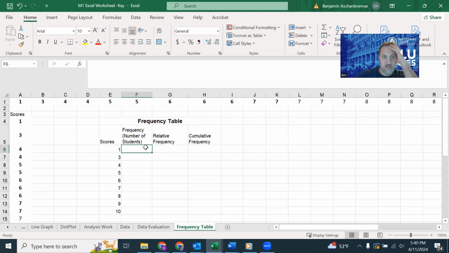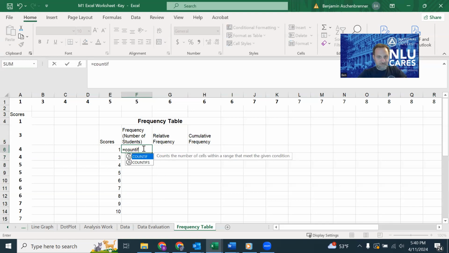Okay, now frequency, we could just count with our eyes. There's 1, 1, there's 1, 3, there's 2 4s. But if this is a really long list, or if I just want to have a little more security in terms of my counting, because often counting has error in it, I have a different way of doing this, which is a count approach. So I'm going to use the COUNTIF formula.